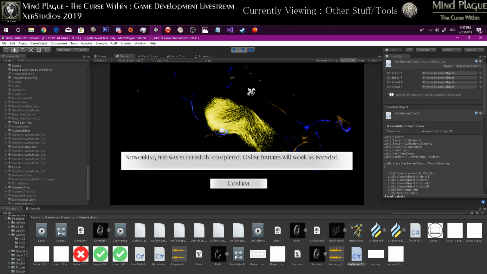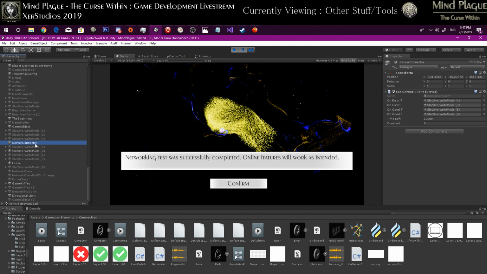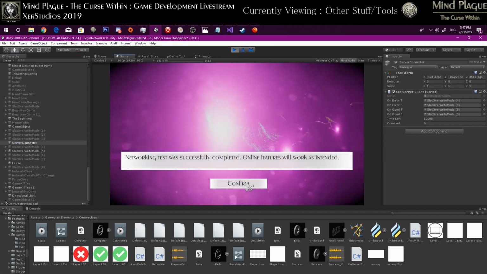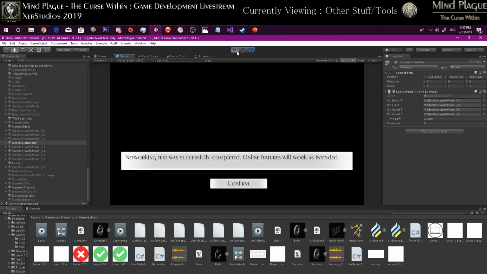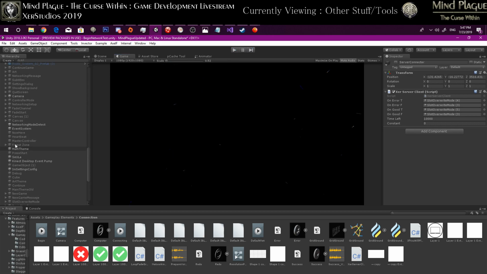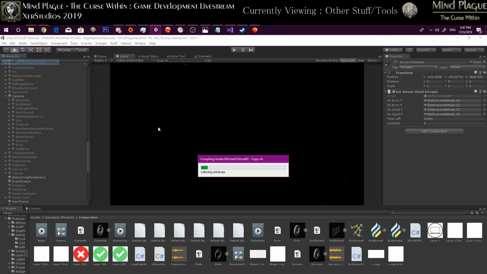When I press confirm, this is supposed to disappear. This means that server connector might have an issue somewhere else. If you click confirm a bunch, okay. I remember this being another problem before. I've solved it. So I'm just going to check here. Well, actually, I'm just going to save my changes first, just so I don't have to do all that again.